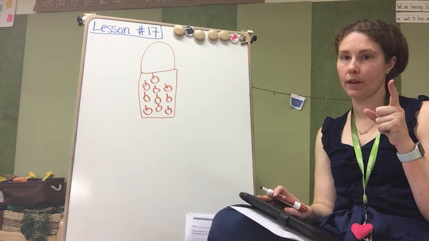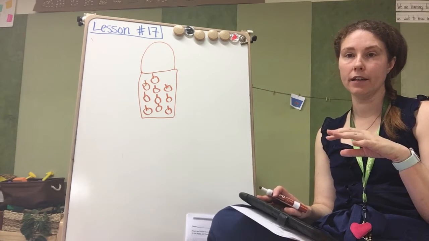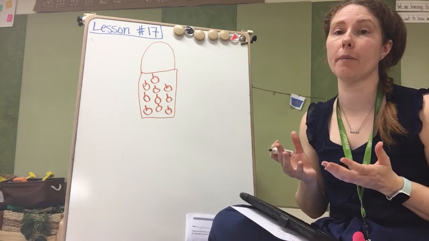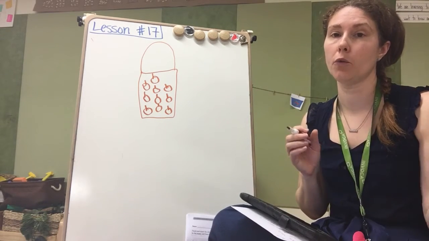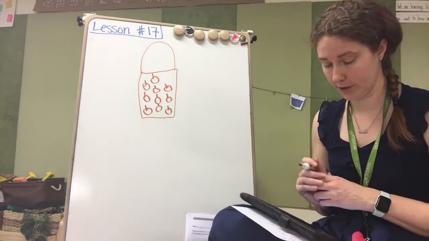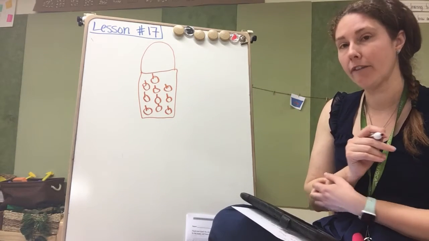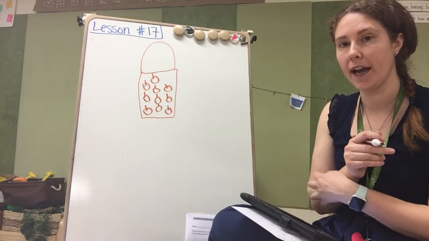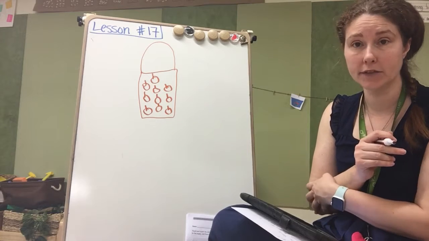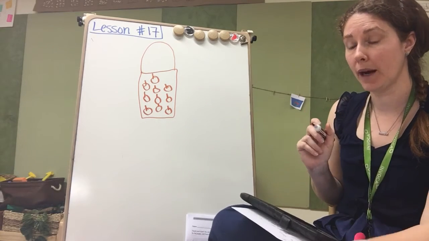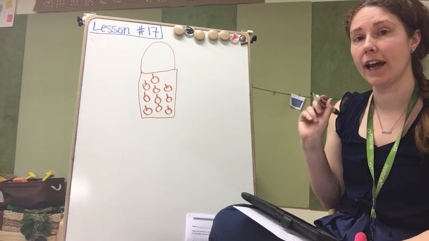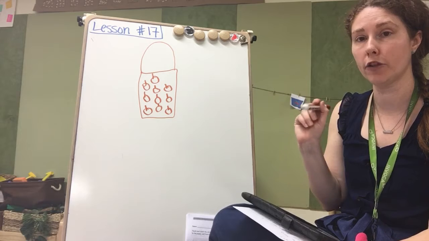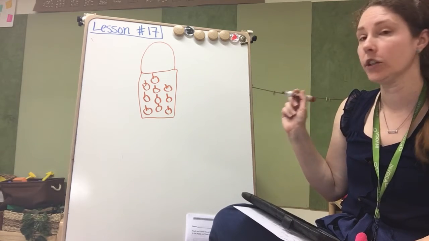However, some apples are red and some apples are green. So we know the total number of apples, but we don't know the parts: red apples versus green apples. So think of how many different possibilities there are of red and green apples to make 10. There's lots of different answers. So you go ahead and write one as a number bond. And how I'm going to distinguish the red apples from the green apples is labeling it R for red and G for green. So let's start.